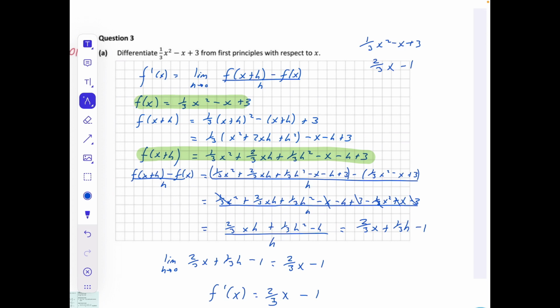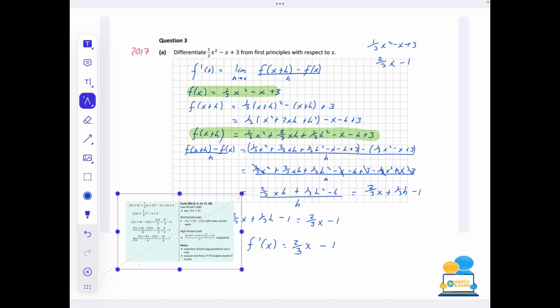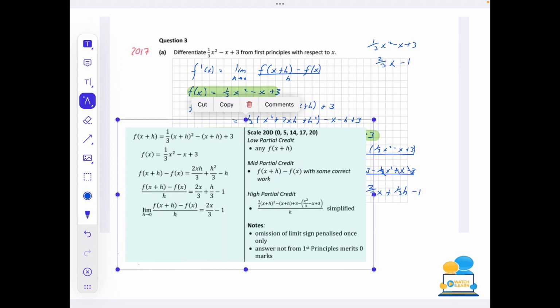Okay, getting the correct answer unfortunately doesn't guarantee you full marks. In some questions, if you get the right answer, you can say that's definitely correct. Here, because it's almost a formal proof method, there's a very strict structure to it. You may have the bulk of it correct, but say, for example, if you forget to include your limit, you won't be getting full marks.